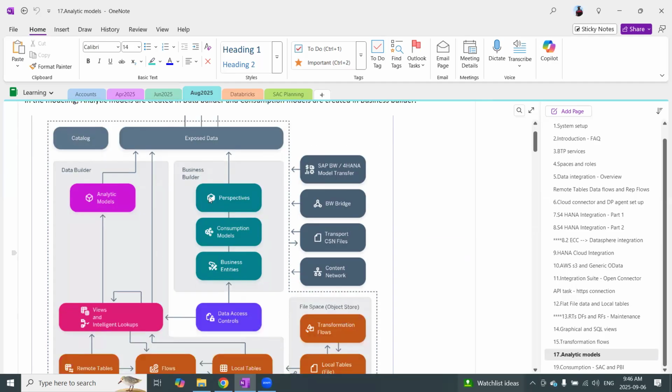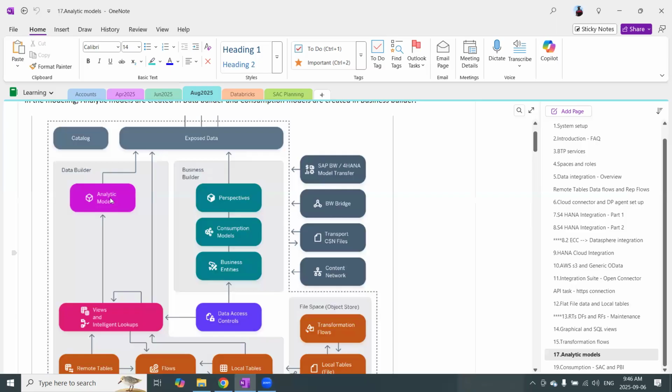Okay, so that being said. Consumption model and perspective are simple, very graphical based user interfaces. Of course, even the analytic model is also graphical, but you have more functionalities enabled to call the scripted table functions and scripted views and processing with customer exits and so on. So though it is graphical, still you can call the scripting areas. But the other is not going to get you any of those features. We will have a topic discussion on this consumption model perspective in the Business Builder, but no value. My understanding is this is going to be removed very soon.